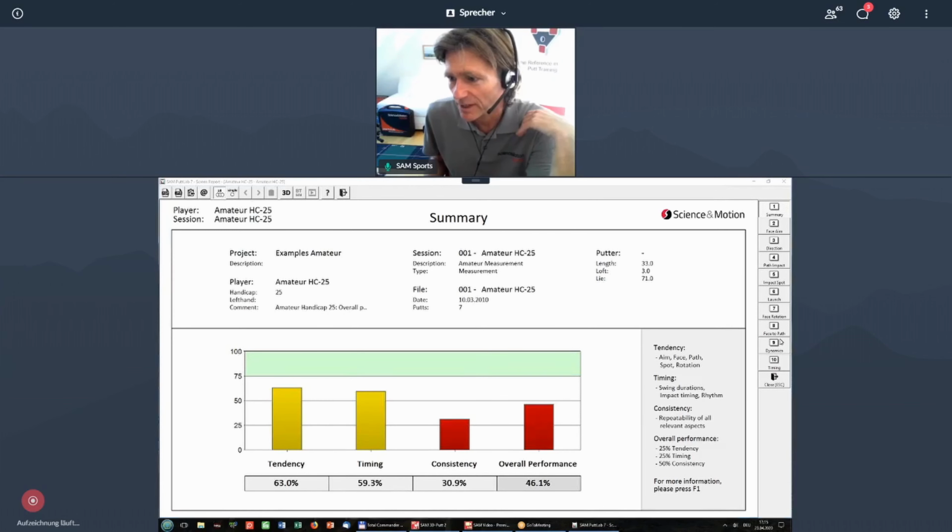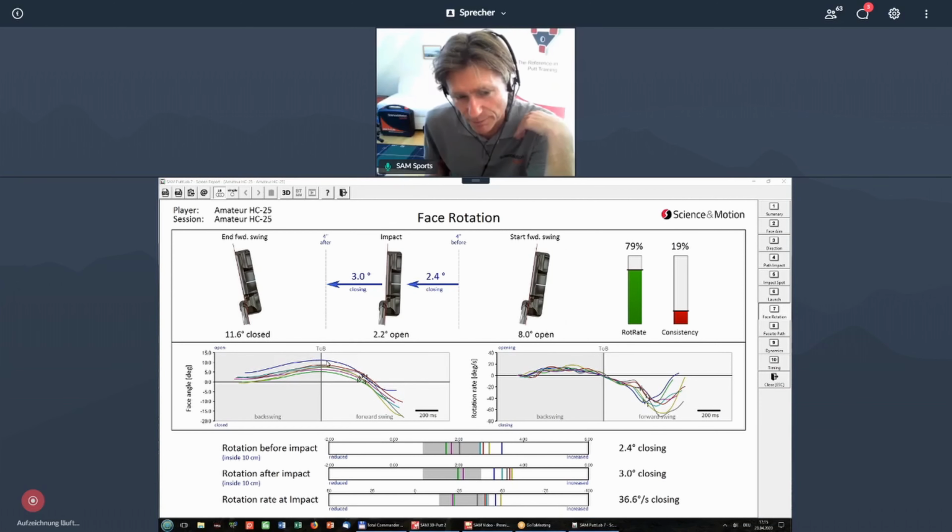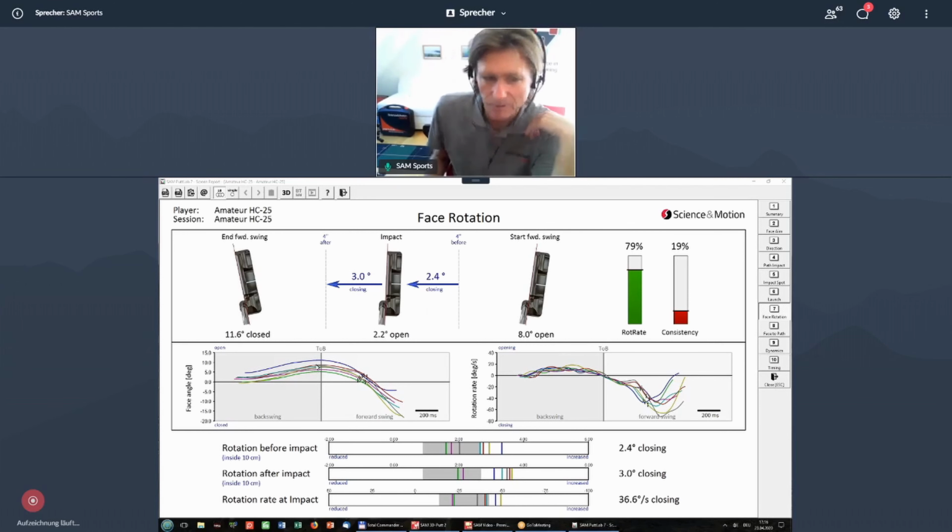Now what you see here in the phase rotation curve is, for example, the blue line. The blue line is the first putt, and the first putt was already aimed way to the right. And this is the reason why it stays way to the right throughout impact. There's a little bit of a correction to impact, so it's more grouped around impact. But if you just would see from top of backswing, you wouldn't see where it started. So the problem for this misaimed putter at impact, which is the blue one, is not coming from the backswing, it's coming from aim. So you can now identify where a misaimed putter comes from.